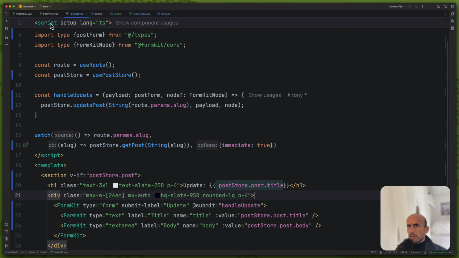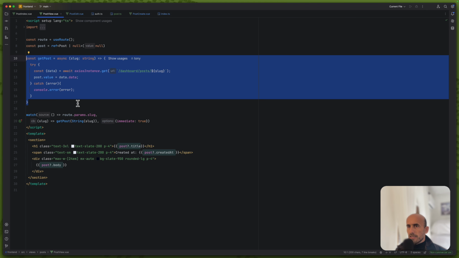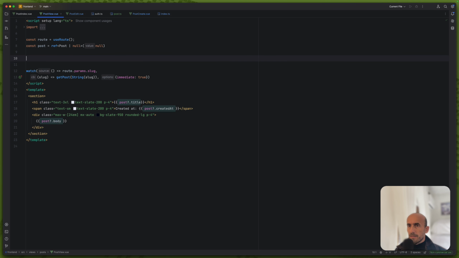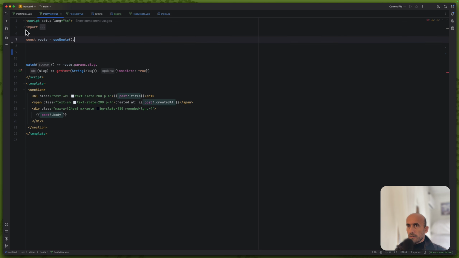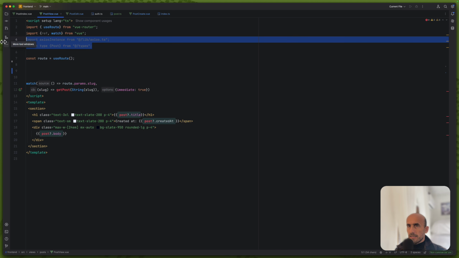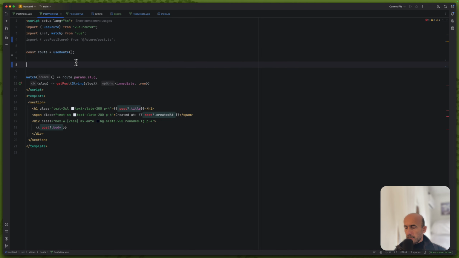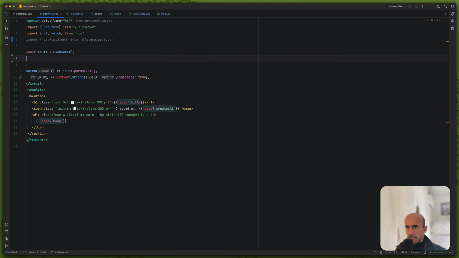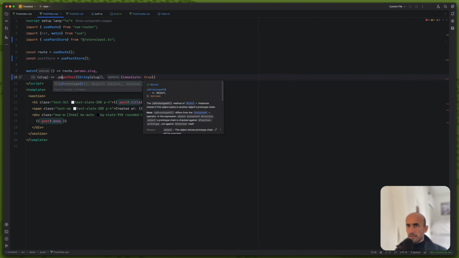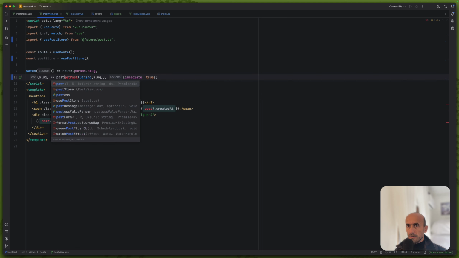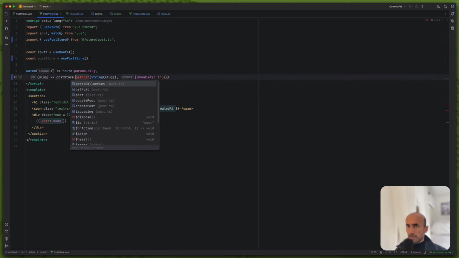We can do the same. We have on post view the same thing. So let's remove this and this one, also the import. Let's just import the use post store, and here I'm going to say constant post store, and then post store dot get.